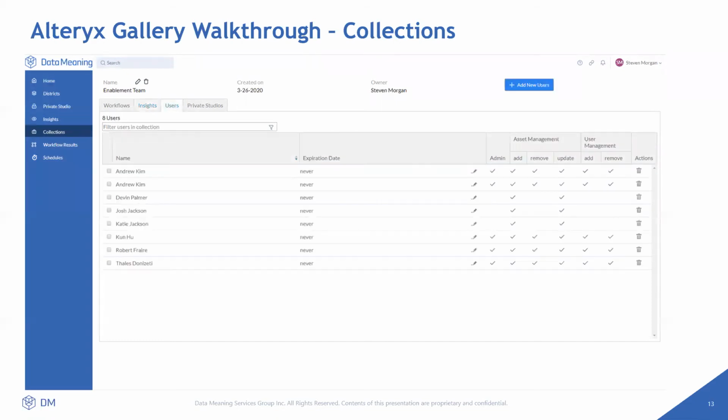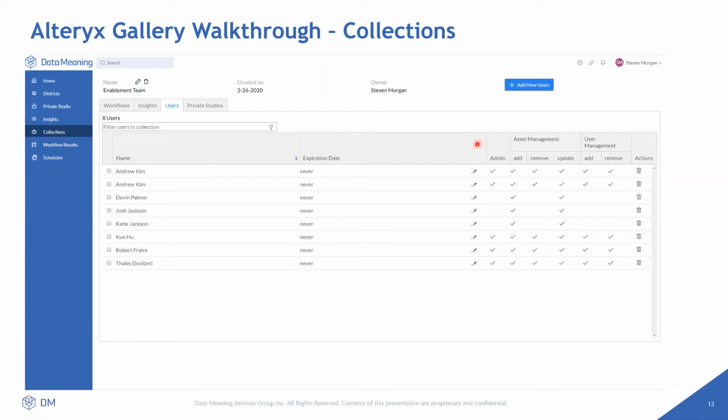So the next little area here is talking about users. And this is when you can start getting a little bit more definitive about your permissions here. So again, think of collections as a folder where you can create and control permissions and access to it. As you can see down here, we've got a couple different users. Now keep in mind, you can use any authenticated user or user group. So if you wanted to add in an Active Directory group instead of an individual user, one that I see very commonly is an IT admin or support group, you can do that.